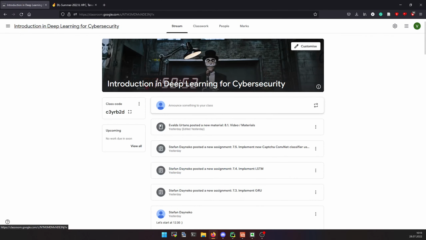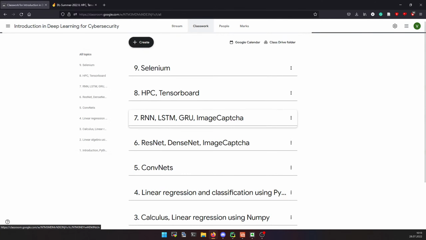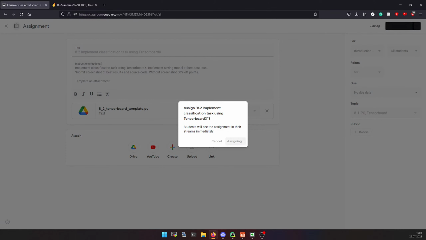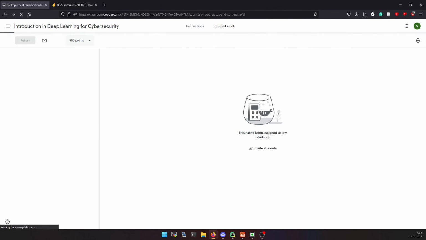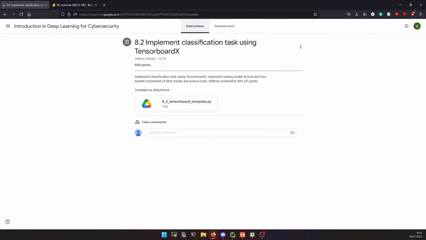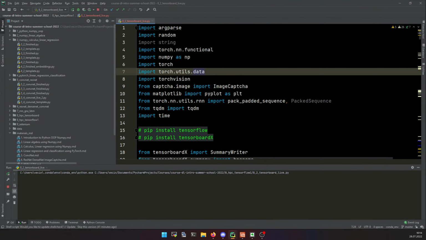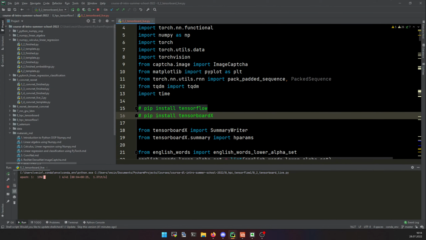So we need to install some stuff if you're using your own laptops. First, I will open a task we need. So basically, I prepared the template from the stuff you made yesterday. The first thing we need is to download it and try to run it and see if we have all the needed libraries installed. If you run it, it should be executing without any outputs, just iterating through the epochs and printing out results. You need TensorFlow and tensorboardX.